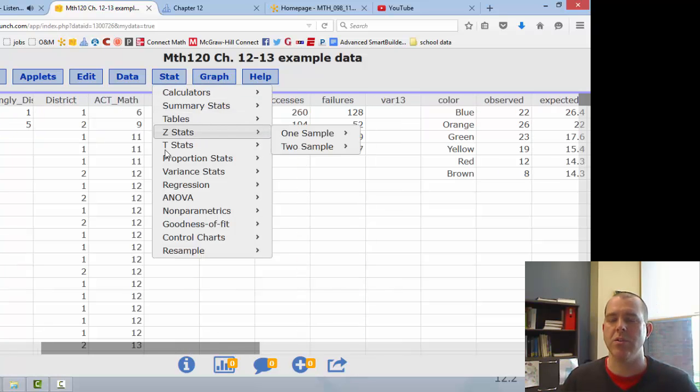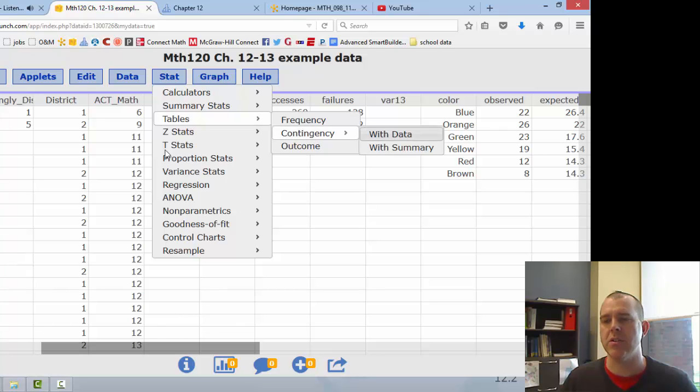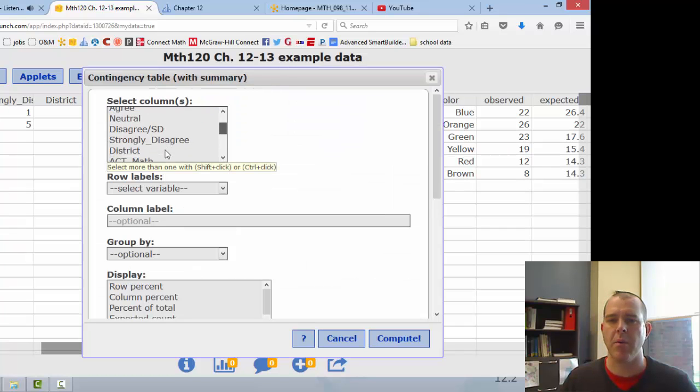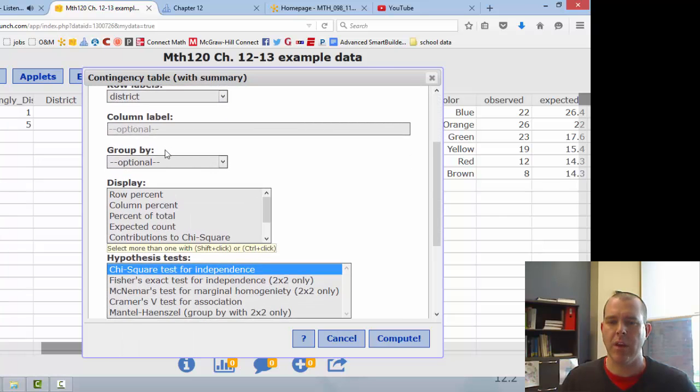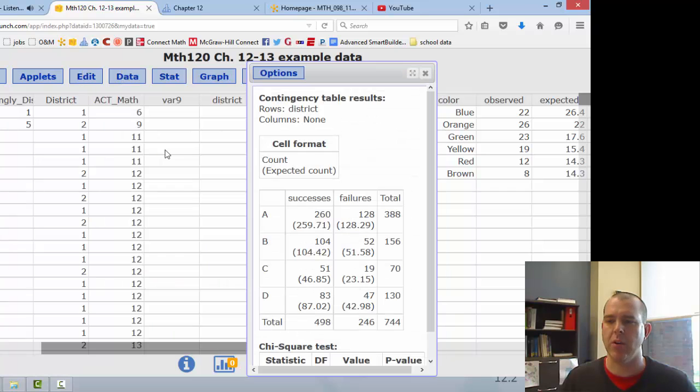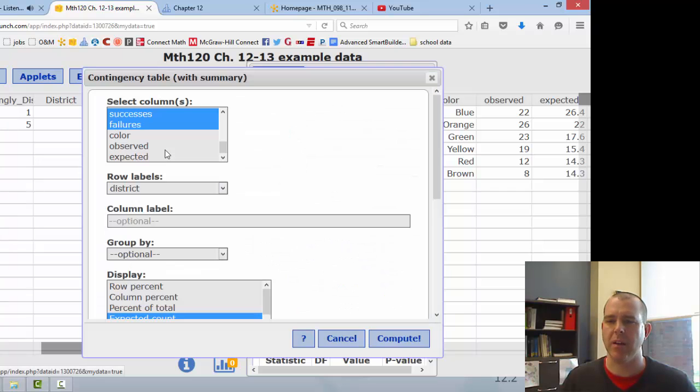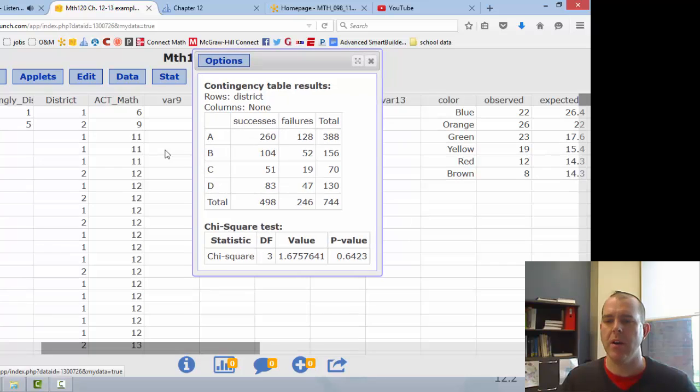Again, we'll just do Stat, Tables, Contingency, with summary, and now we're going to do success, failure. Row variables are in district, and we can do expected counts. We don't really need it. We can do compute here. Let's take off the expected count, that just gets a little cluttered. Oh, I can't take it off, can I? Yeah. All right, so there we go.